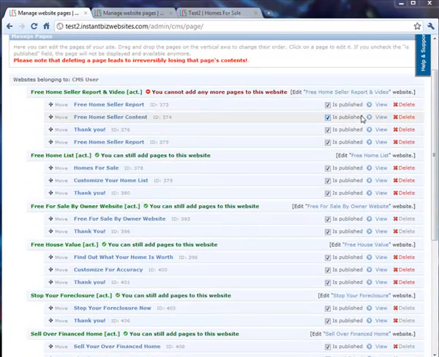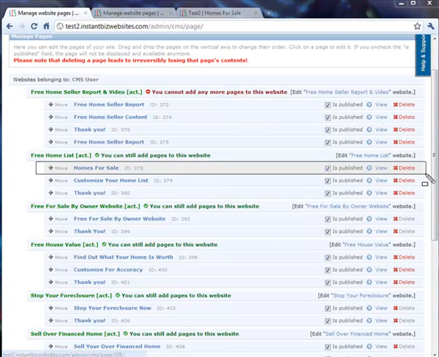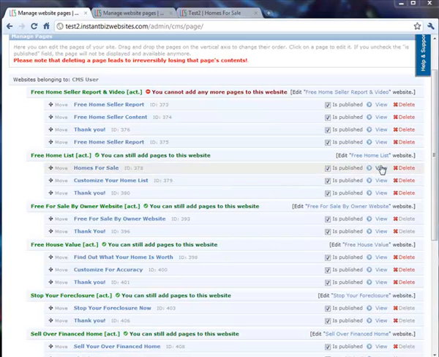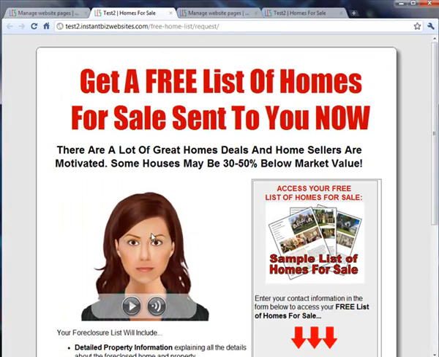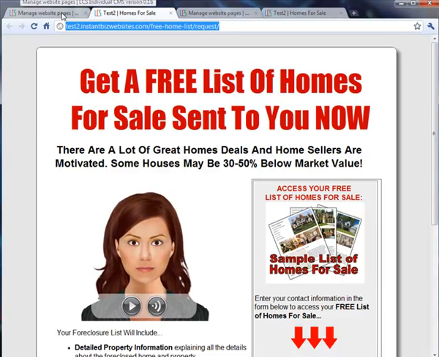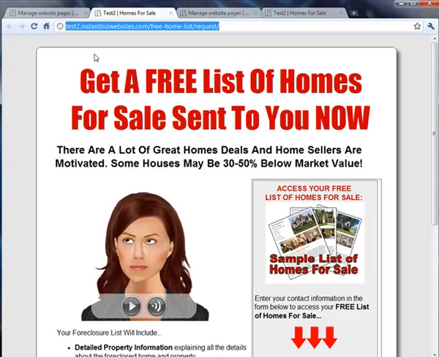But once you buy a domain name, what you want to do for this website is go to the first page. So this is the first page that has the default web form on it. Click under View. And then what you would actually do is forward your domain name right to this URL. This would be the domain name that you would forward your URL to. So it would be whatever your domain name is, .com or .info or whatever it is, and you would forward it straight to this website.